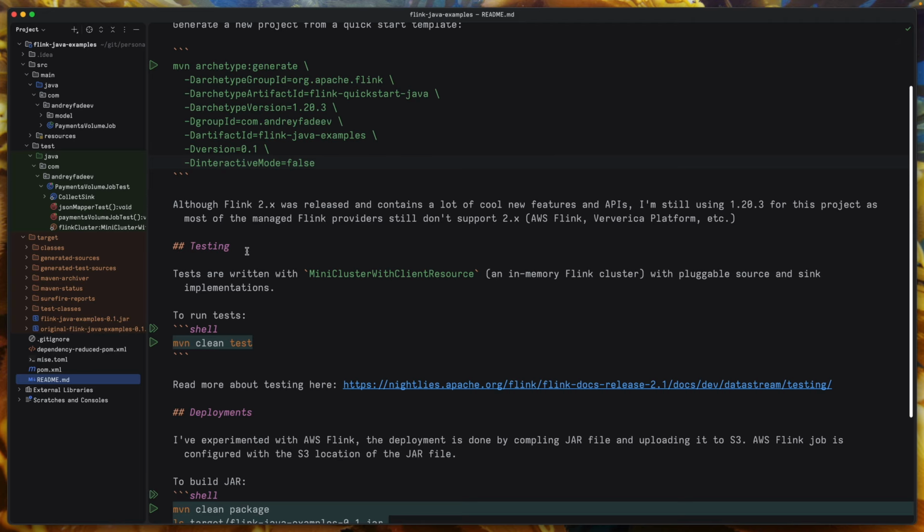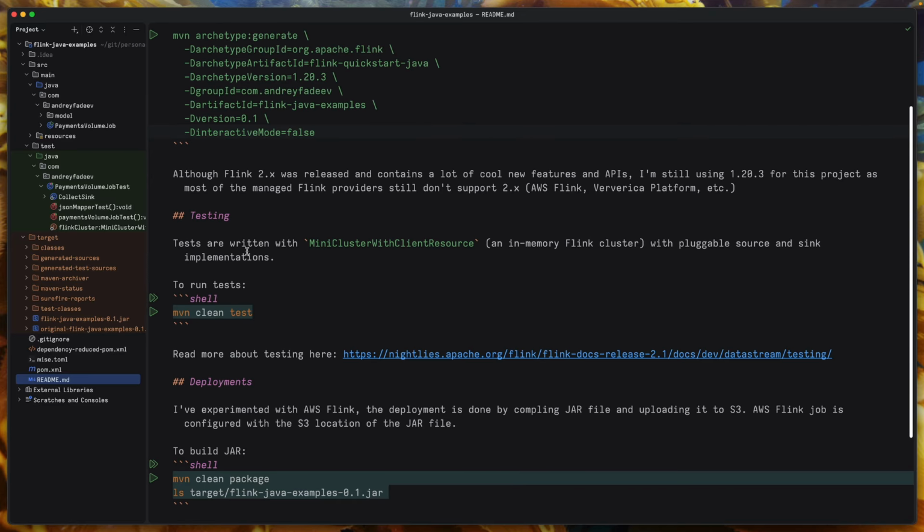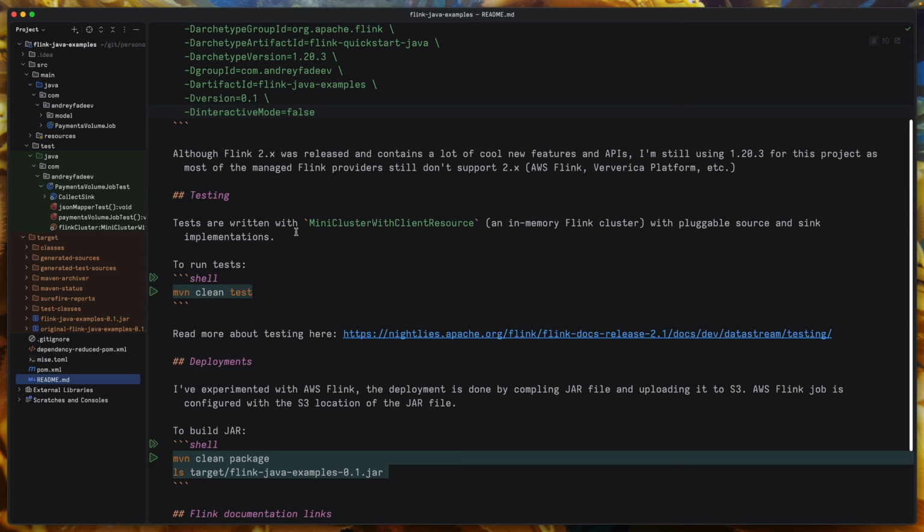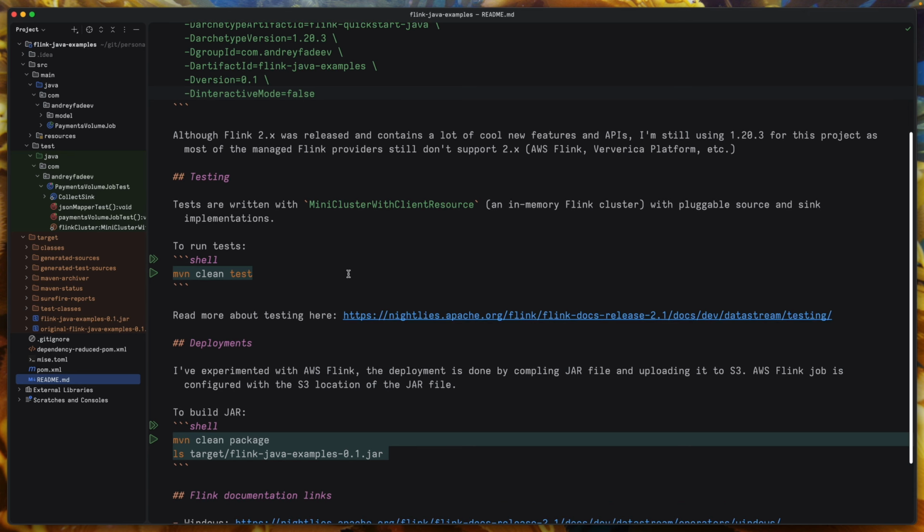So regarding testing, as I said, the goal is to test locally, and there are different ways you can test your Flink applications. It could be unit tests for your process functions, etc. You can also use some available test harnesses from Flink. It's more at the unit test level. In my case, I was interested in running a test as end-to-end as possible.